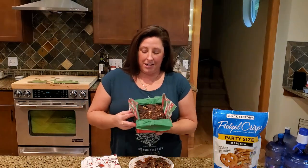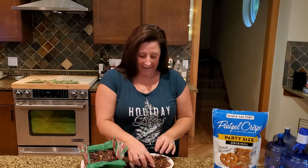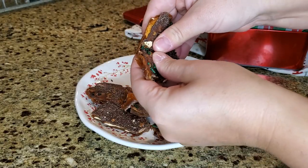It also makes a really nice gift — you can package it up into a nice little tin or some jars, and it's a homemade gift that was so easy to do. I'm going to post a little video of me actually breaking this into pieces so you can hear it cracking — it's awesome how crunchy this is. I'll give you a minute to listen to it cracking. I really hope you could hear that — it does crack, it crunches, it's so delicious and addictive.